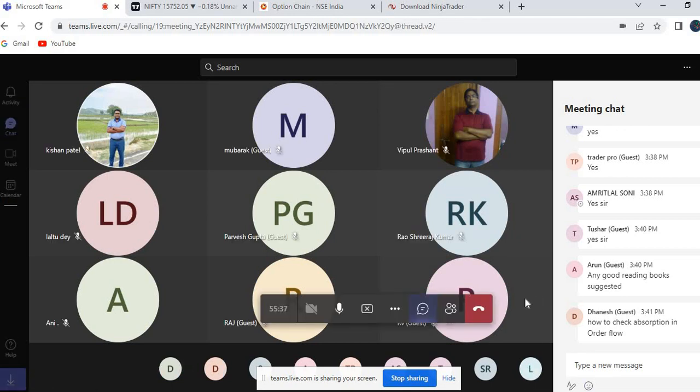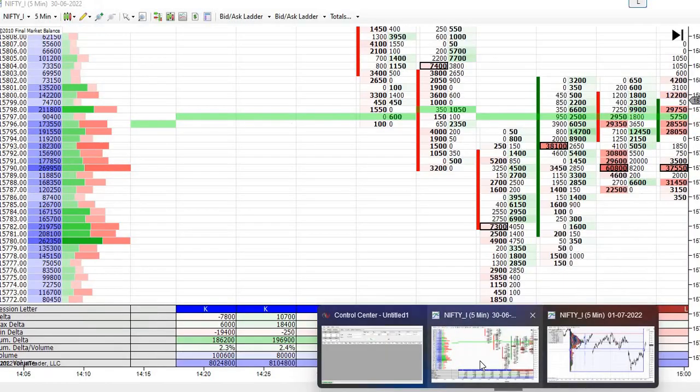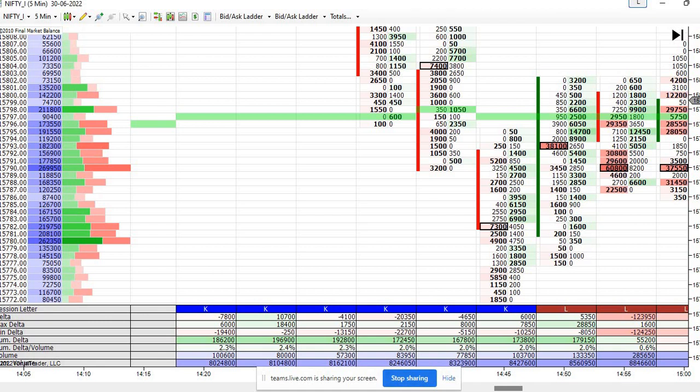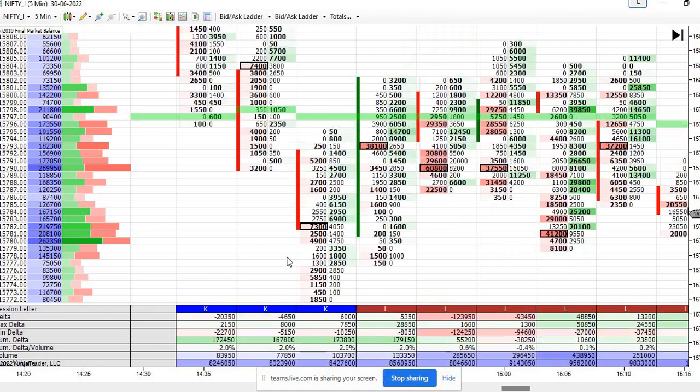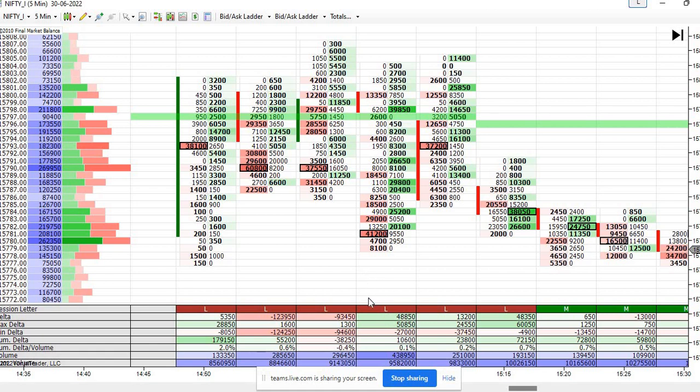How to check absorption in order flow? So absorption, you don't have to check. It's visible right there in the chart. If you look at the chart neatly, you will see a sort of absorption in each and every candle. Right here, look at this, 94,600 were in that, but only 93,400 were in there. So a little bit of absorption took place. Same in this, same in this, same in each candle. Look at this big selling right here, 13,000 got absorbed. A huge selling got absorbed in this particular candle.